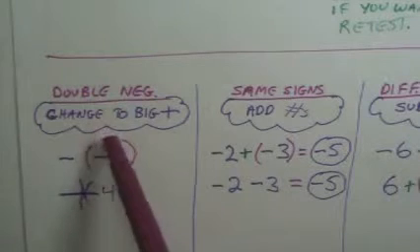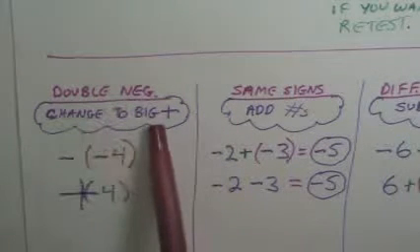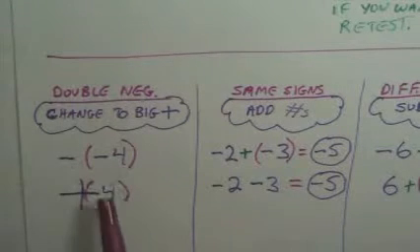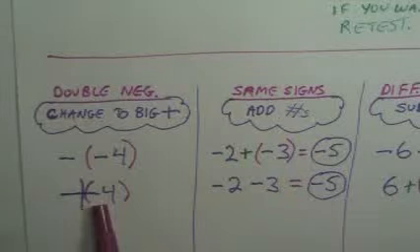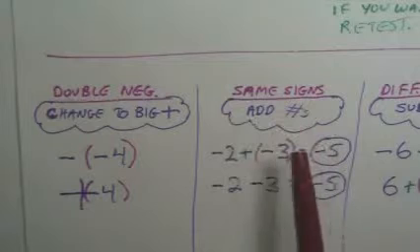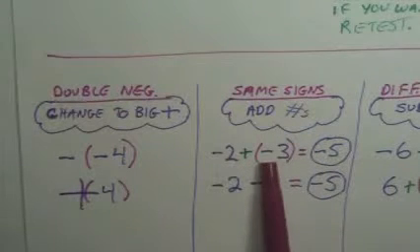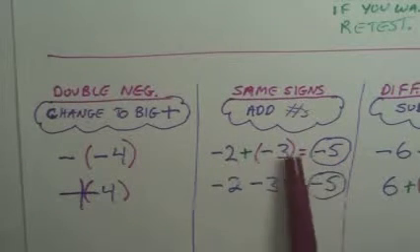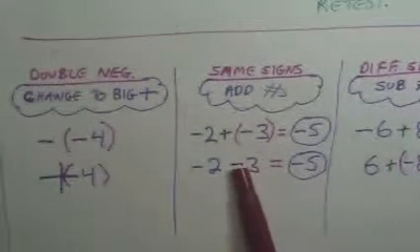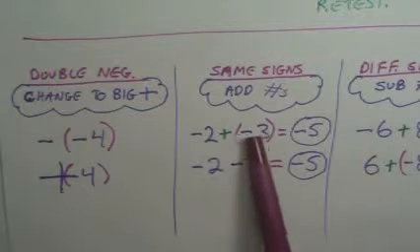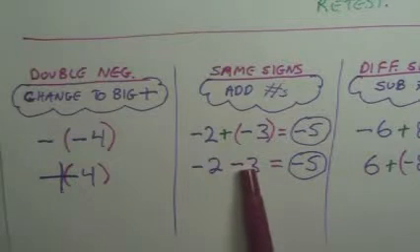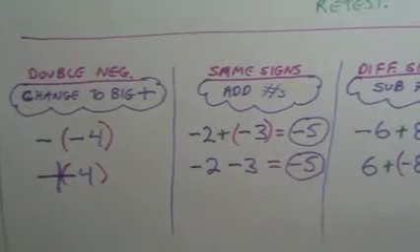Let me quickly go over some rules when we are combining integers. So for example, if we have a double negative, that's what I call a double negative, it becomes a great big plus. If we have integers with the same signs, just add the numbers. So for example, -2 and -3, that's -5. You're just adding the numbers. And by the way, it doesn't have to have a plus in there. So this -3 is the same thing as adding a -3. So consider it negative -2, consider that a -3. -2 and -3 is -5.